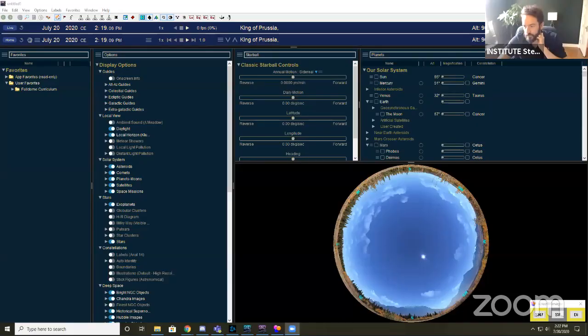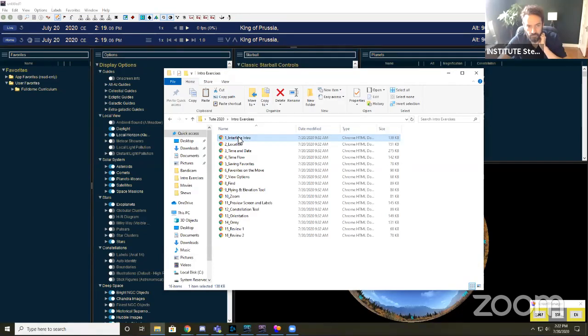So for this exercise, let me share my screen. This exercise is pretty simple, but what I'm trying to do is get you all acquainted with the way that the program is set up and where things live. Sorry, my computer has 8,000 things open on it right now. There we go. All right.